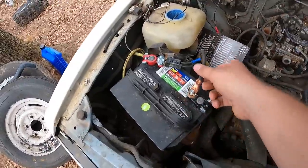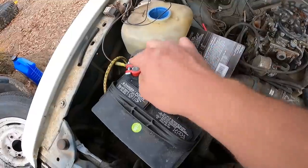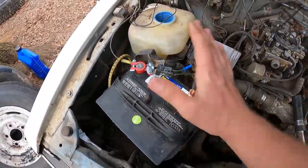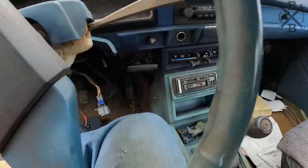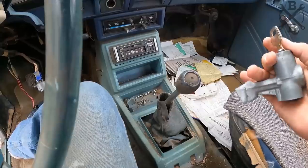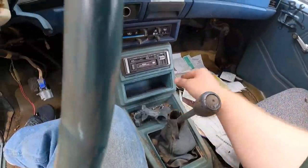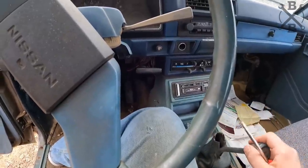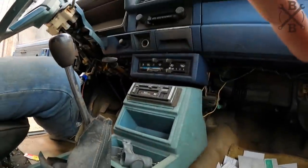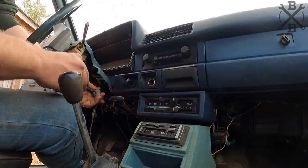All right, so I did some cleaning up and some wire end adding. We've got two new terminals on here, just so we know we have good connections everywhere and everything's working just as it should. And again, even though we do have an ignition switch, it's not even like the right one. It's all kinds of janky messed up. Let's go ahead and once again, with those new connections, verify we have turning over.